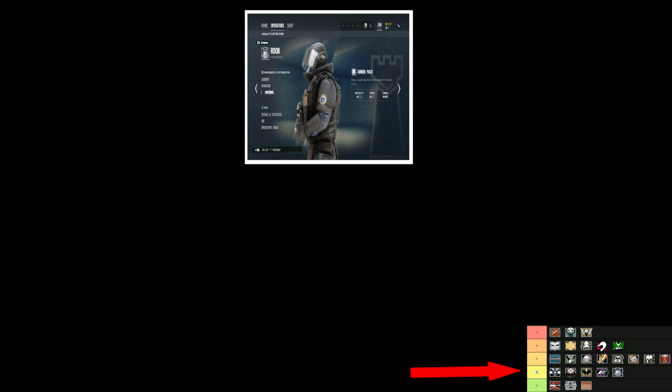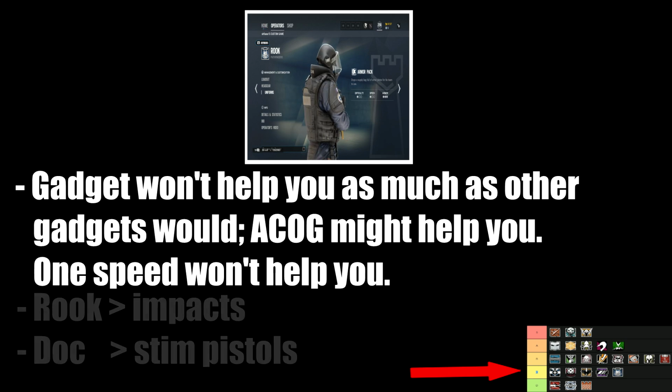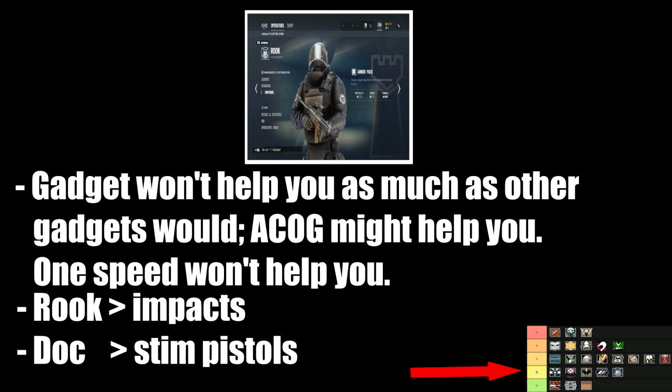C tier. Doc and Rook. Their gadget won't help you in the solo queue experience as other operators' gadgets would. However, ACOG could help you, but one speed definitely does not help you. Rook brings impacts and Doc brings stim pistols, so keep that in mind if picking them.